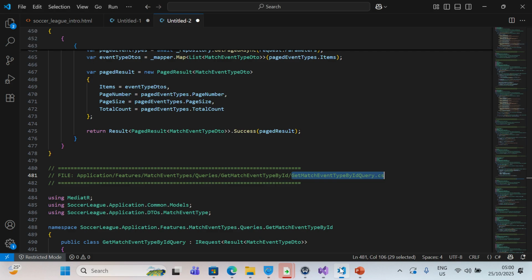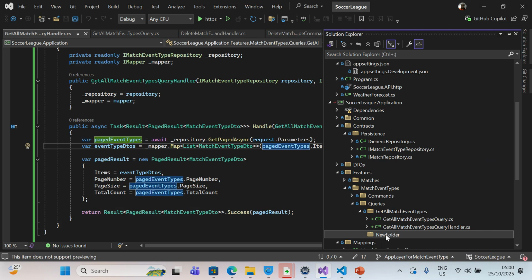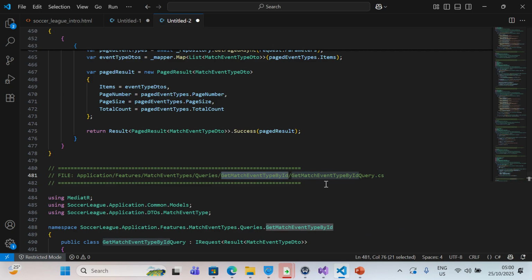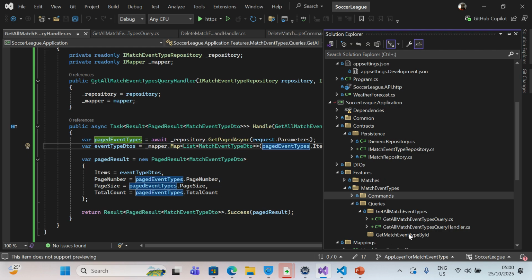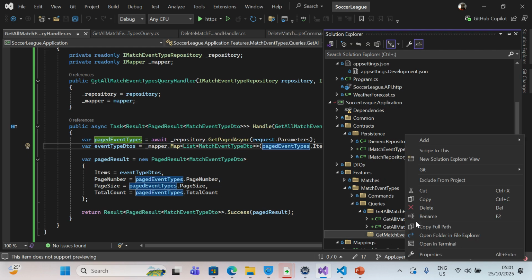Oh, I've not created the folder. So now let's create GetMatchEventTypeByIdQuery.cs.